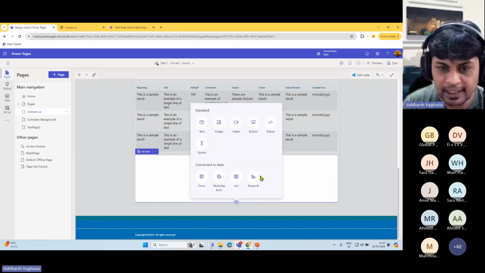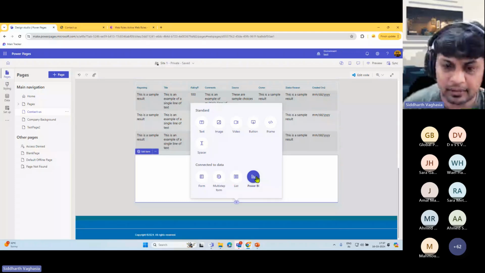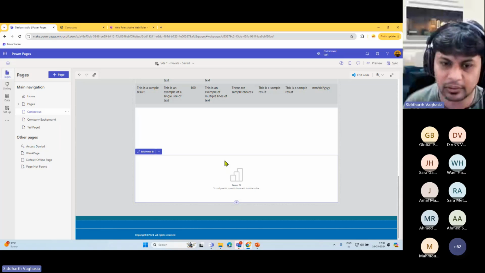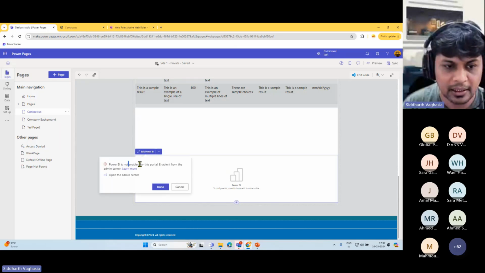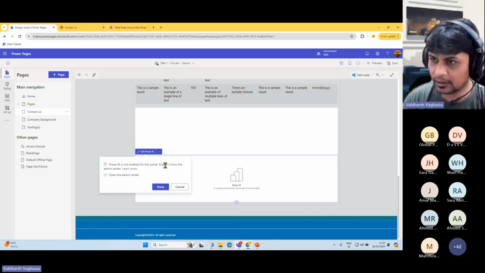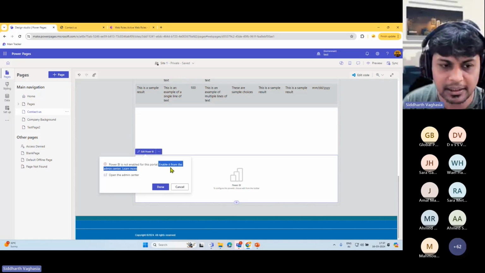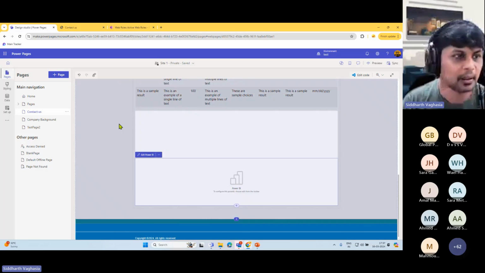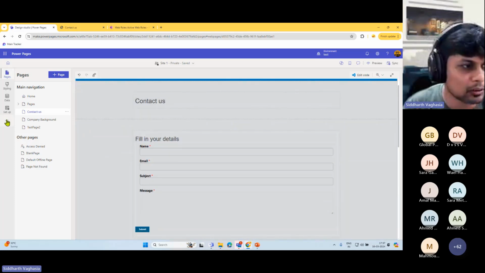So yeah, that is that. And then we said Power BI, right? So basically, if your website is an external facing website and you wanted to embed your Power BI report in here, you can do that. Right now, because Power BI is not enabled from the admin center, it is not available for me to configure, but once you enable it, you would be able to select a particular Power BI report, and then that report would be displayed here, right? Now, all of this is available out of the box, right?